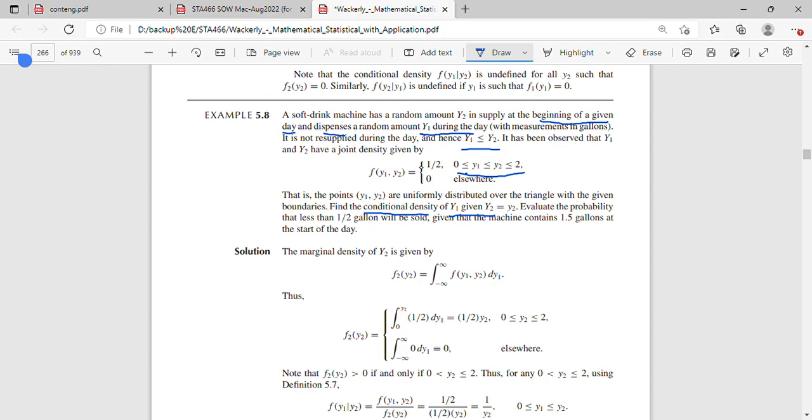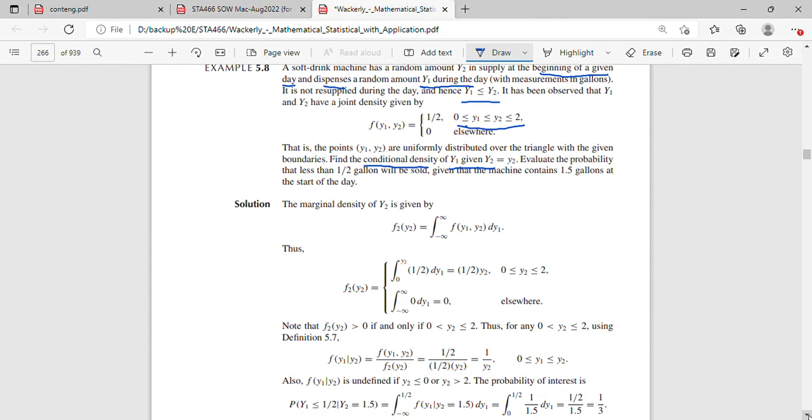Okay, so kita tengok yang tu dulu. So nak dapatkan function of y1 given y2, okay, kita tengok tadi. So it will be like this. F of y1 given y2. So we need the joint function f of y1 y2 yang dah ada kat sini bahagi dengan marginal of y2. So kena cari dulu marginal untuk y2.